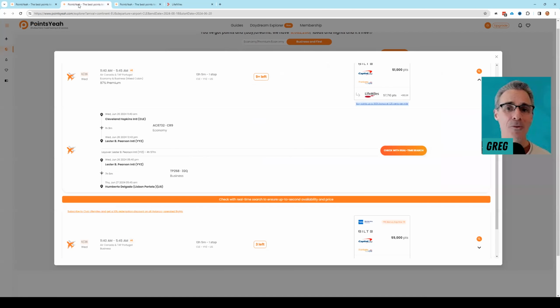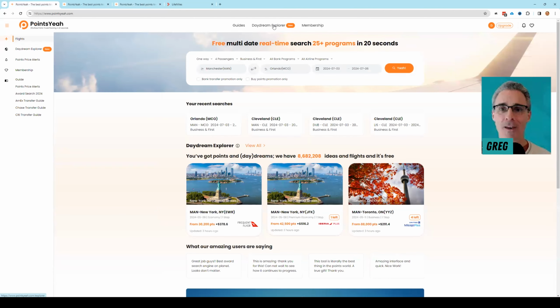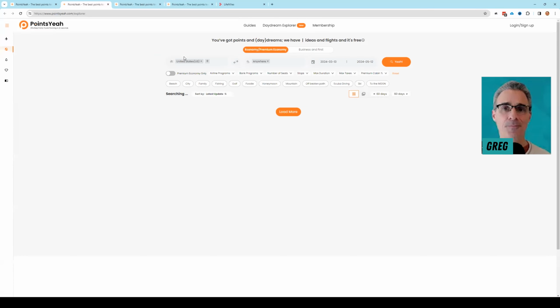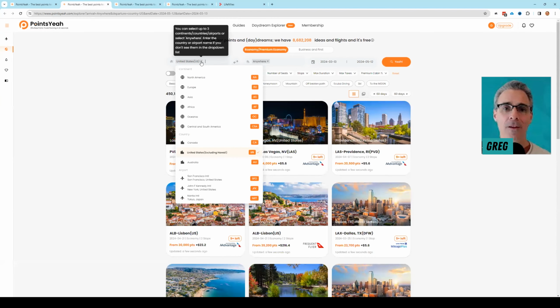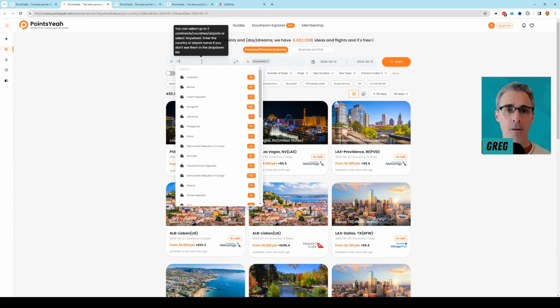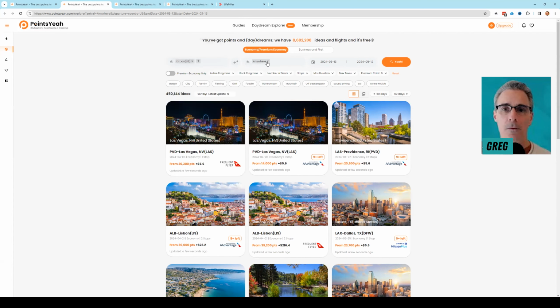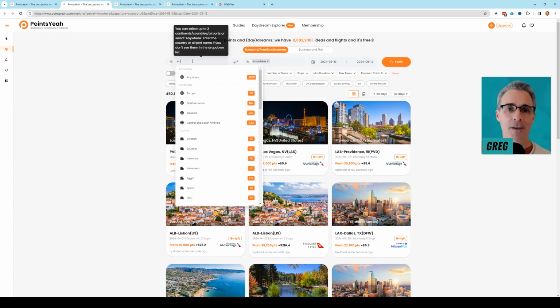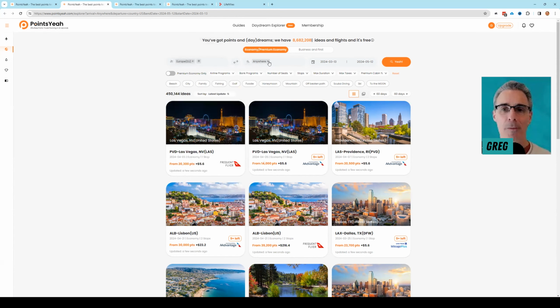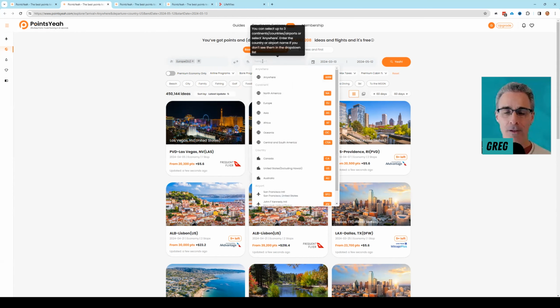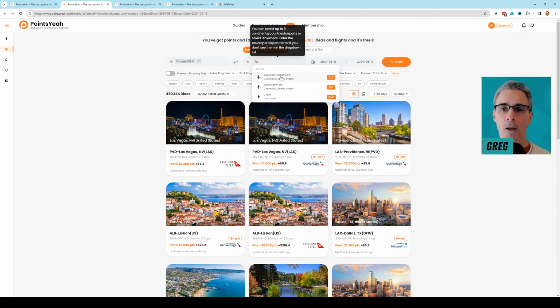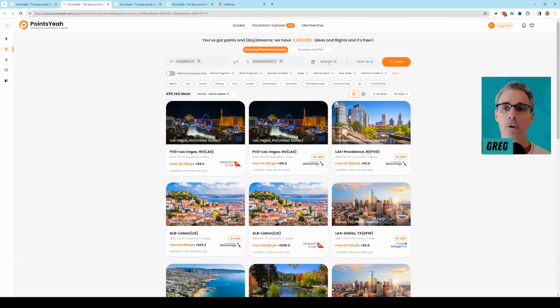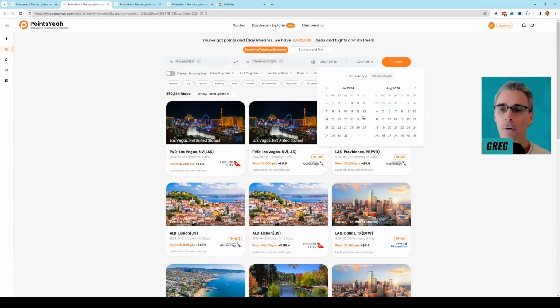So when you're ready to do the return, I'm not going to step through the whole thing, but you can go back to Daydream Explorer and put in here that you want to go from Lisbon. No, I'm sorry, let me broaden that. The chance of getting a flight from Lisbon specifically to Cleveland is very, very low, so I'm just going to put in Europe to Cleveland. And we're going June, what was it, 23rd or something like that. So maybe you want to stay a week. So maybe anytime from 28th to maybe you're okay staying more than a week.